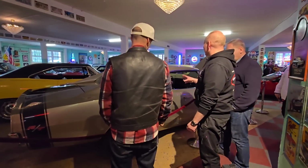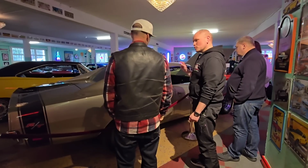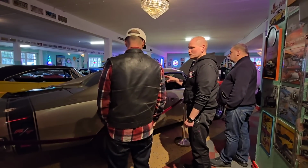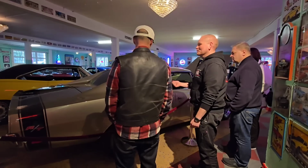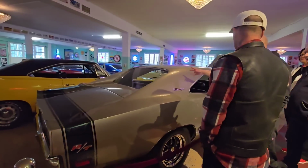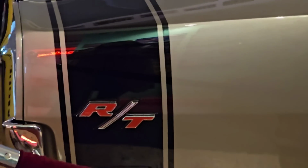The thing is, this is kind of crazy because I had to look it up. This paint is the original one. It's redone, but it's the correct color, trim, and everything. It's silver metallic. But when I first saw the car, I said it's not silver, it's like olive green. But this is the color. When you Google silver metallic, this is what you get. I don't know exactly why, but that's it.